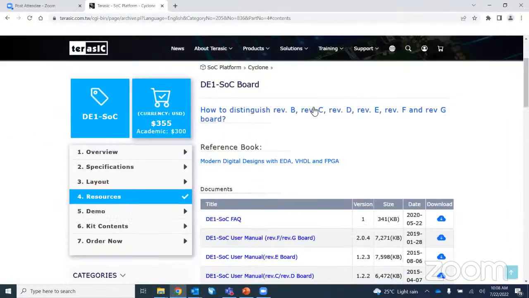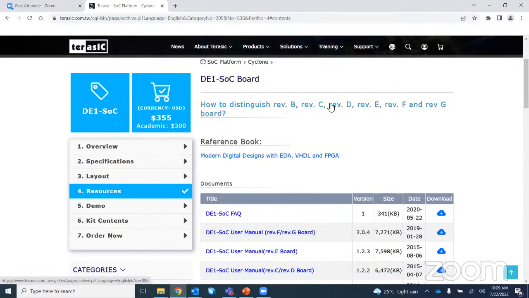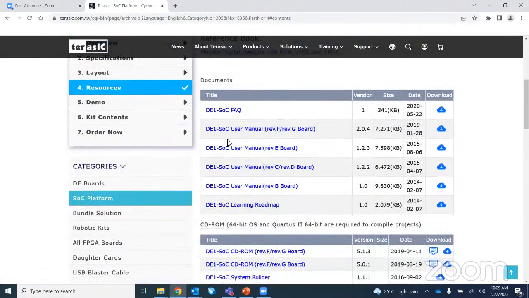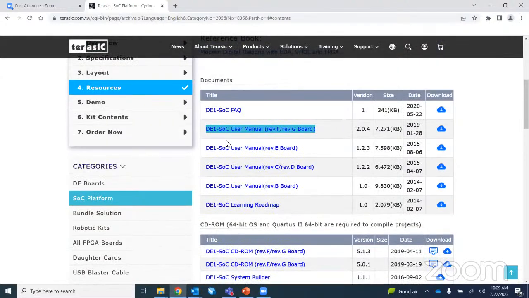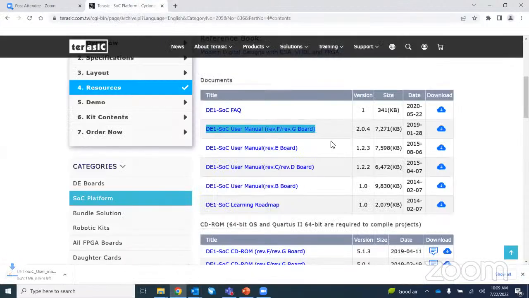In the resources, you need to download two things: the DE1 SoC user manual and the DE1 SoC CD-ROM. Both need to be downloaded. The moment you click the DE1 SoC user manual on the right-hand side and it gets downloaded, I will show you what is present inside that manual and what information we should look into.